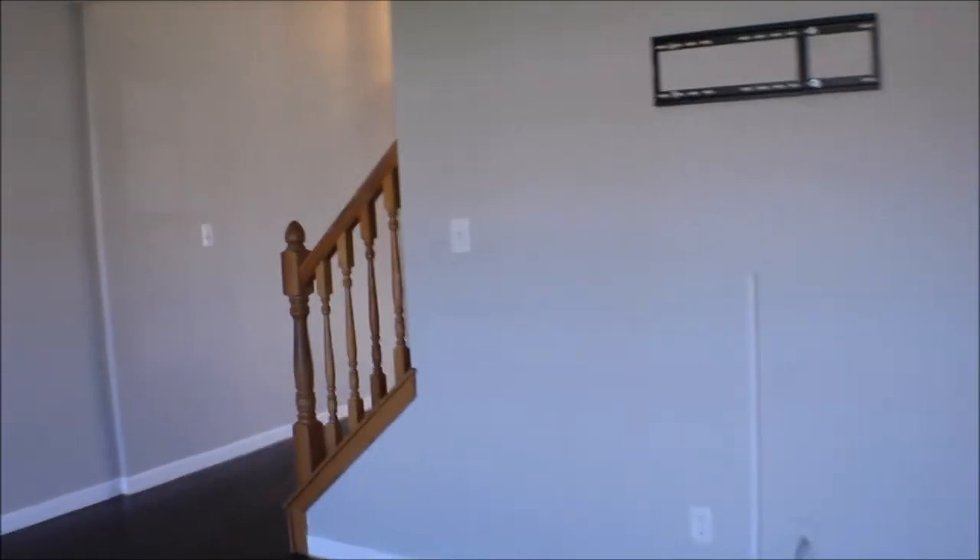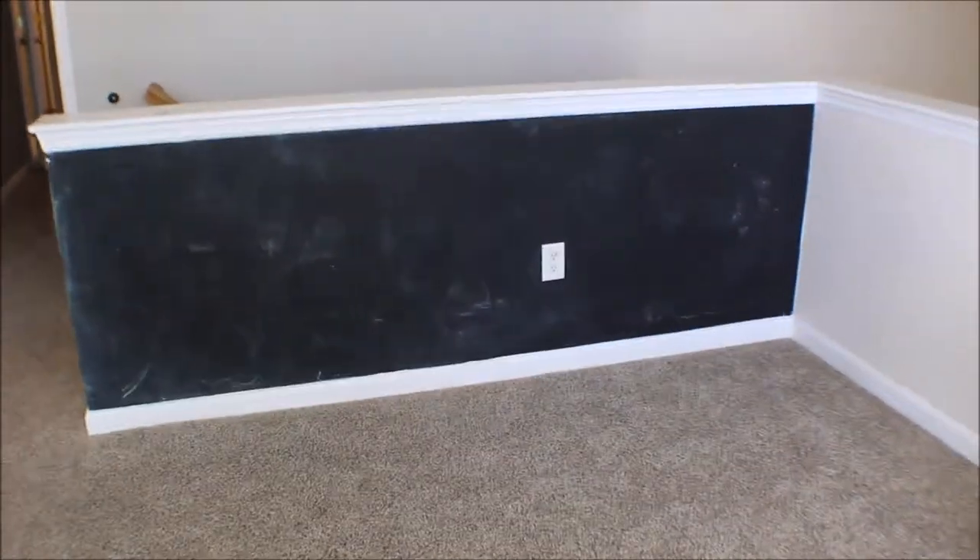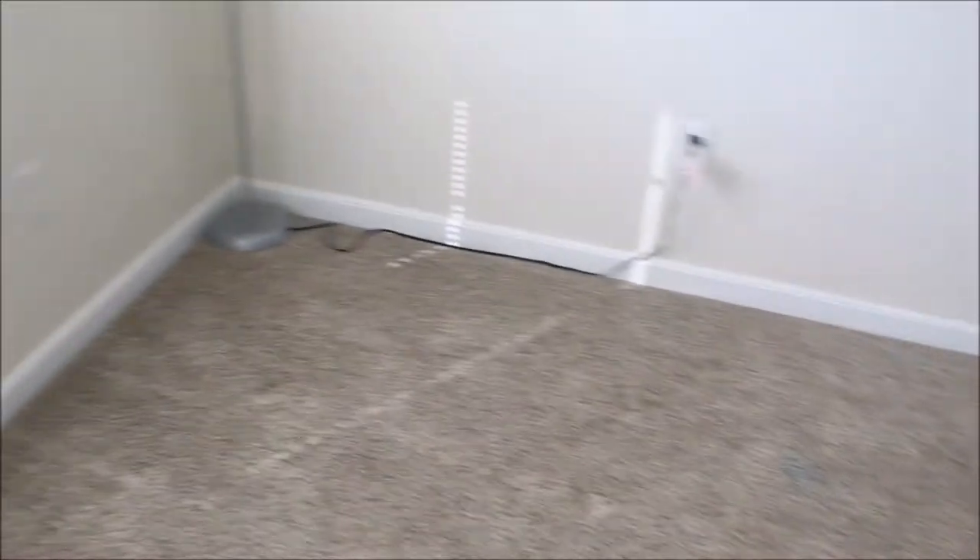Nice open concept. Valley View Schools here. Nice lighting — I like it. So let's take a look upstairs — master bedroom is huge, but we'll wait for that one. So you come up and it's open. Kids can play — put the kids' toys here, or a couch. Look outside — nice. Small kids, chalkboard paint. So if you have small kids you can use this as a toy room. I like it.